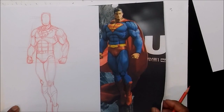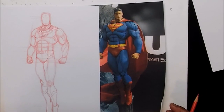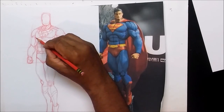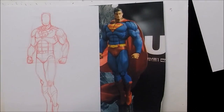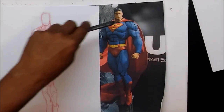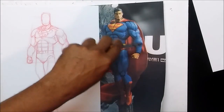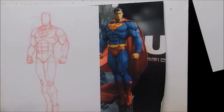I'm not gonna say 100% like that, because you'd have to be an artist that's been drawing for like 20-30 years to be able to do 100%, or you just have to be born with that crazy, incredibly good talent to do that. But the more you stick with this, the more you see a picture for what it is, and the pieces of the puzzle to put together, the easier it is, the faster it is for you to draw, and the better it'll come out to be.